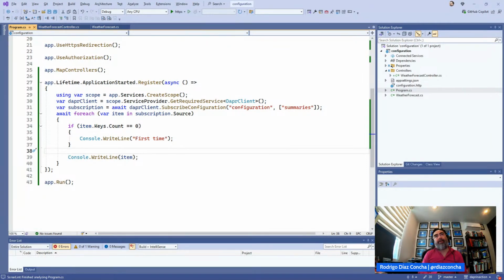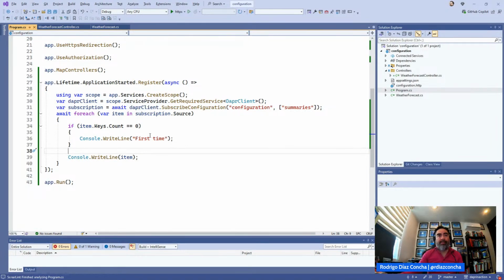Or maybe you want to execute some kind of event because you need to notify your logic that there's a new configuration. So you can easily see this way of thinking, right?